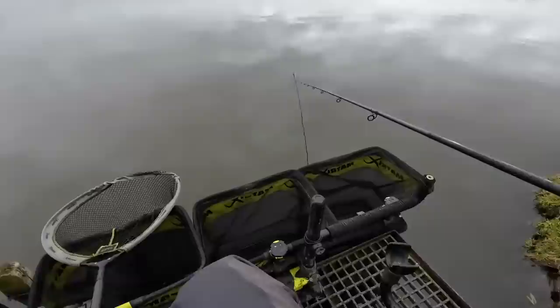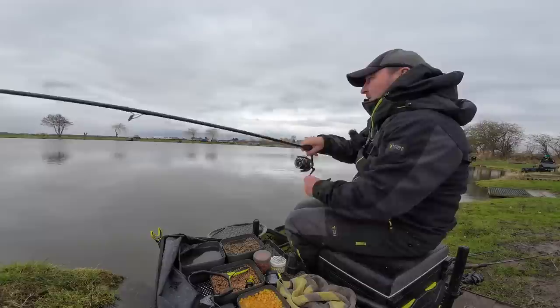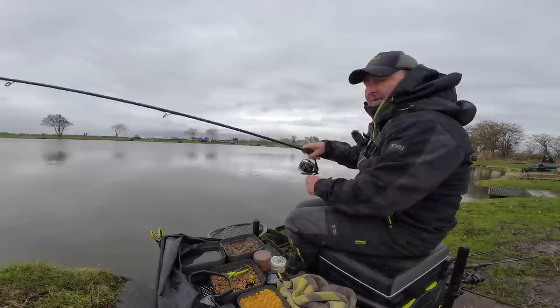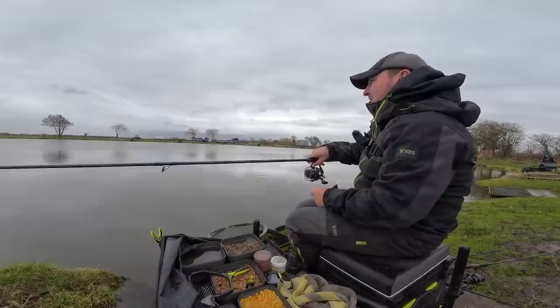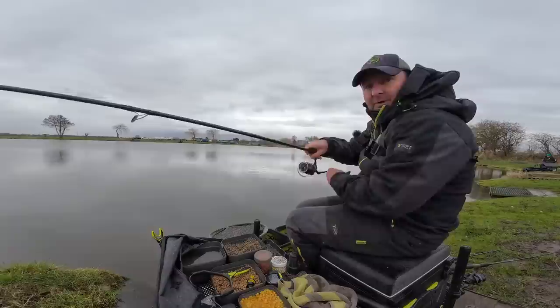Well, we've got exactly 2 hours left. And since going back onto this, on that same line, I've hooked a fourth fish. And this one's been in just over 4 minutes. There just aren't any signs of any little fish out there like there was earlier, the little skimmers and that. The tip's just sitting there, and all of a sudden it's on. So we've had three good fish on this, and we've hooked another one, which is unbelievable really. But whether these fish had settled on those micros I'd fed earlier when I was fishing this line, who knows?